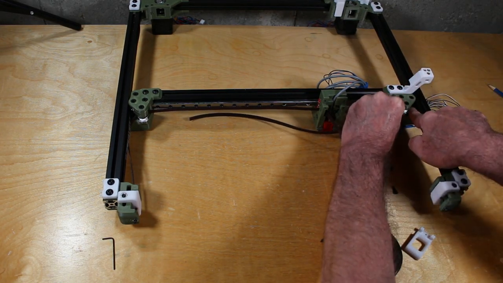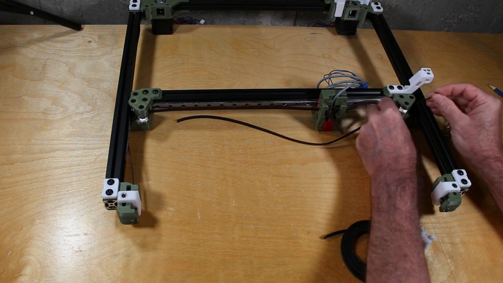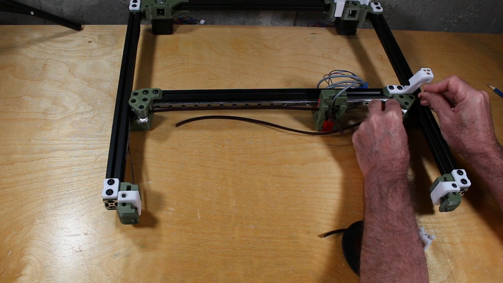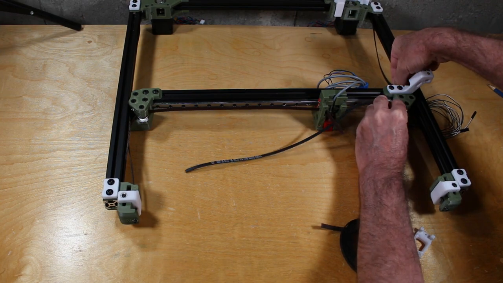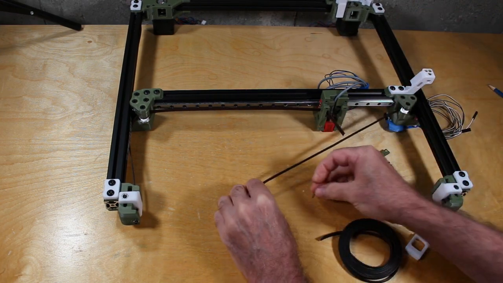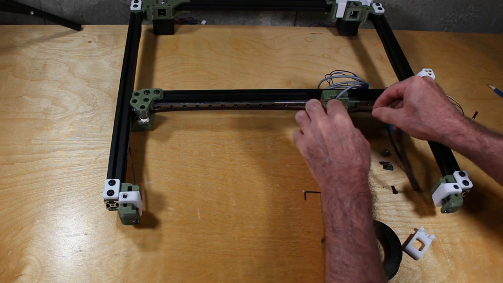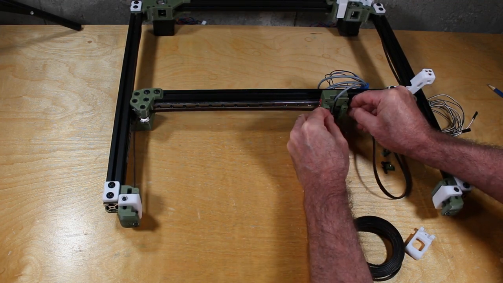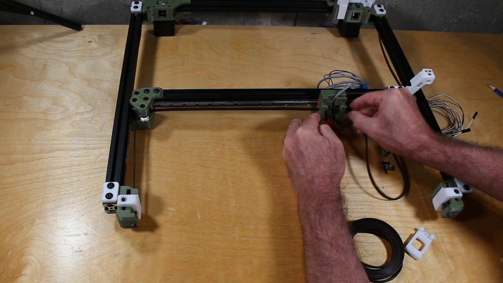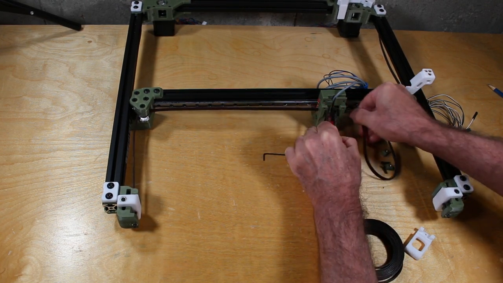And again, make sure the belt is aligned on the pulleys properly. The space for this is really kind of tight, so here I just used an Allen wrench to help, but carefully help. And then run it through the other side of the carriage, the slot that's there for the belt. Then I'll pull up most of the slack, and then make sure you do both sides.